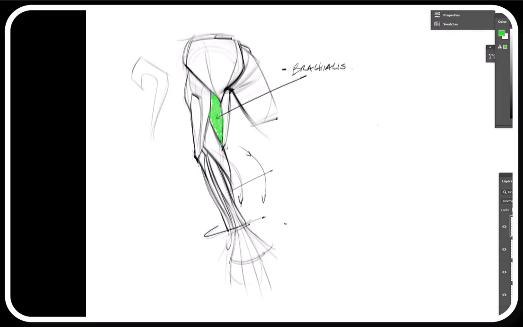I'm going to turn that into a multiply layer. Lower the opacity a bit. And there we go. That right there is the brachialis muscle, and remember, it is underlying the biceps brachii. So let's go ahead and label the biceps brachii.